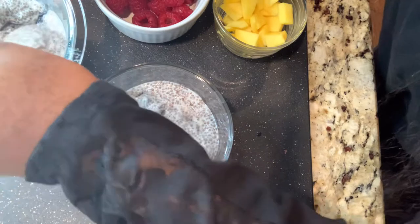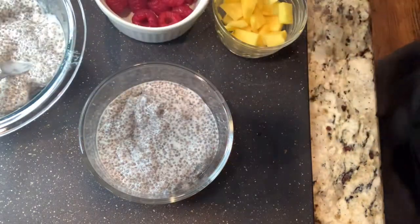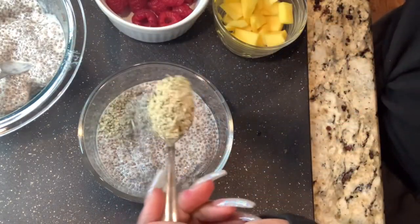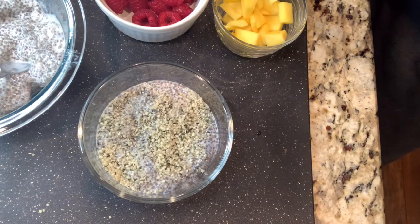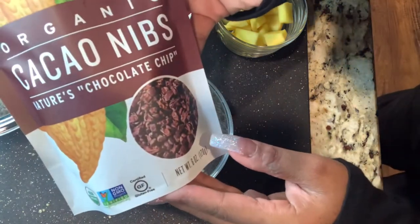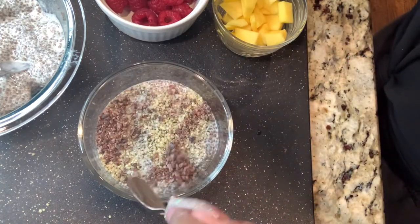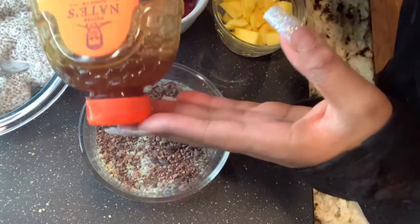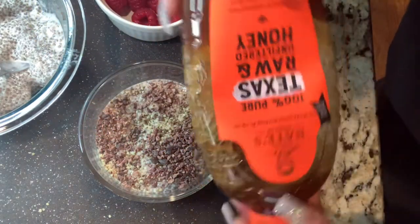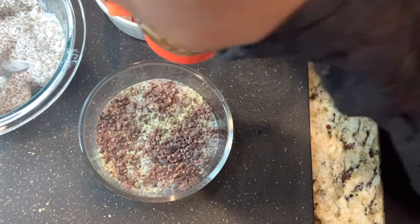So we're going to do that, and then you're going to put whatever you want. So usually I like to start with hemp seeds on mine. Another thing I like to do is I love cacao. So I like to put cacao at the bottom and the top. So I'm going to take these cacao nibs that I have here and pour some at the bottom. And then I'm going to go ahead and drizzle some honey. Now, you don't have to, especially if you're super strict vegan and don't want to use honey and all that stuff. You don't have to, but I love to add a little sweetness if it comes out.